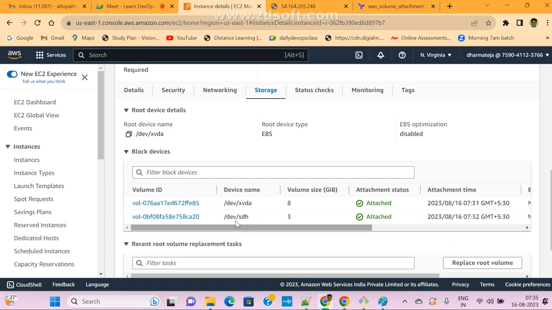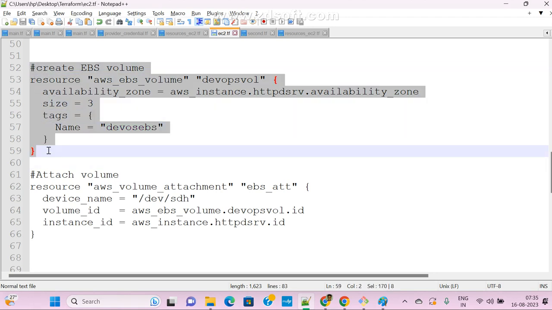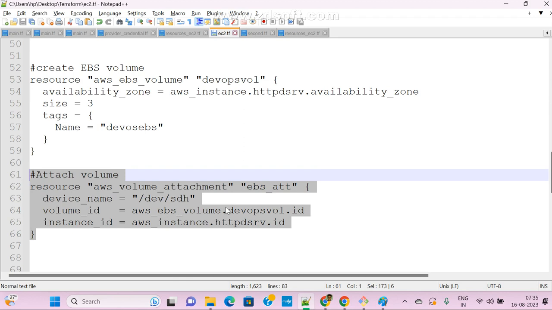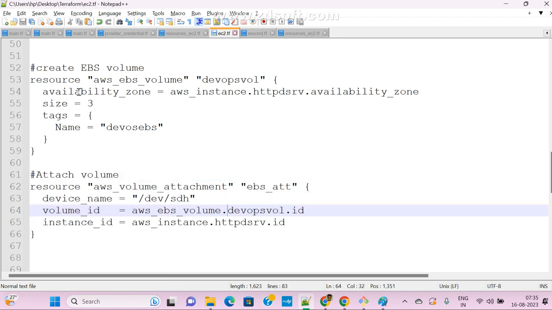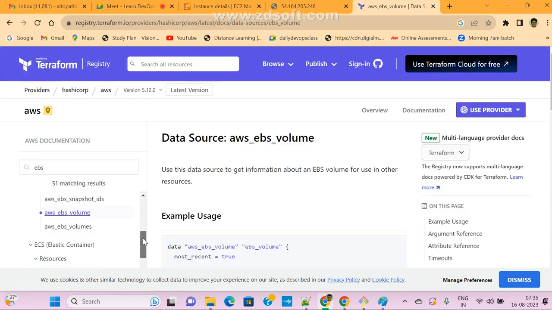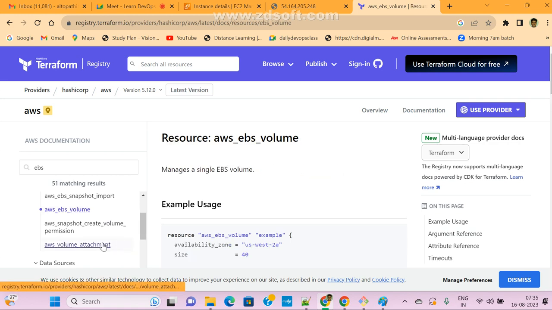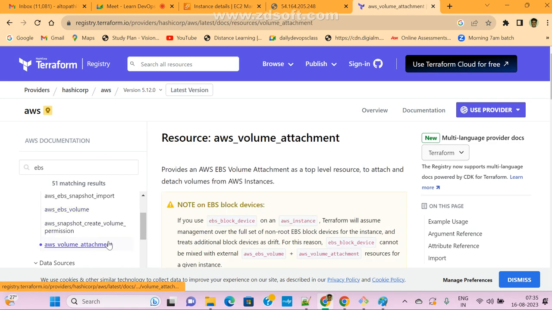Now got it, guys? Anyone any doubt here? This script. Okay. So this is for creating the EBS volume, and this is for attaching the EBS volume to a particular instance. That's it. Very simple, only two lines. All of this we are getting from the API only. So this is how to create an EBS volume, and how to attach the EBS volume. If you want to attach, we can select attach. If you want to create, we can create the EBS volume, and this is attach. This is the creation, this is the attach. That's it. I hope you got it, right.